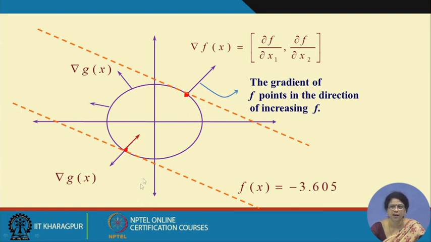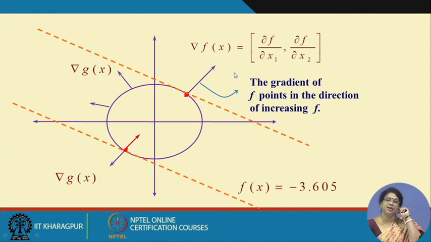Did you see? And what about at the maximum value? At the maximum value, the gradient of the objective function and the gradient of the constraint are in the same direction. It will happen. This is a very nice fact for nonlinear programming. For any nonlinear programming problem in a minimization problem, this is the gradient direction of the constraint, this is the gradient direction of the objective. Always they will make 180 degrees, but here they will make 0 degrees.